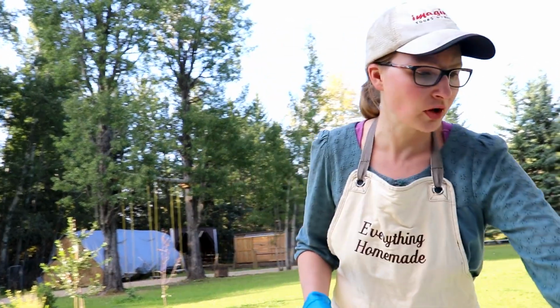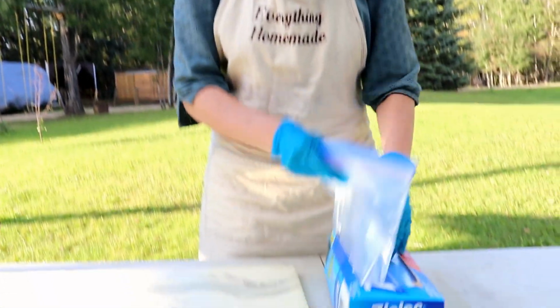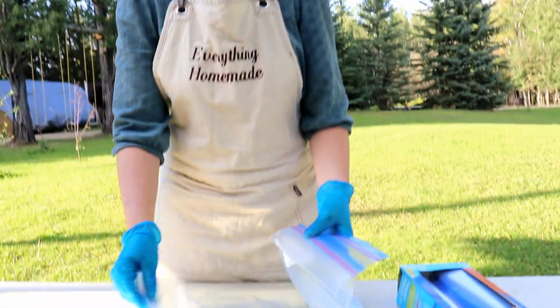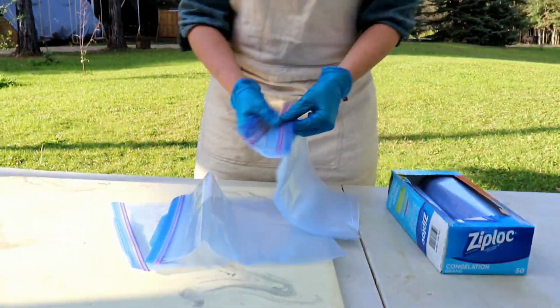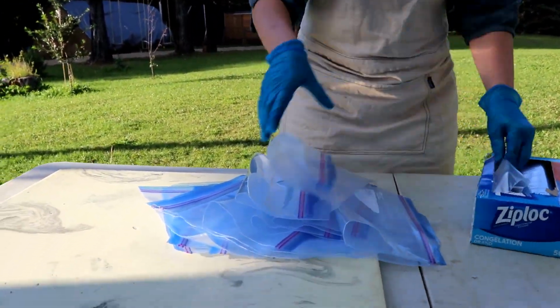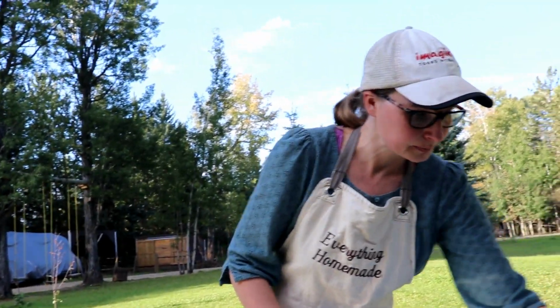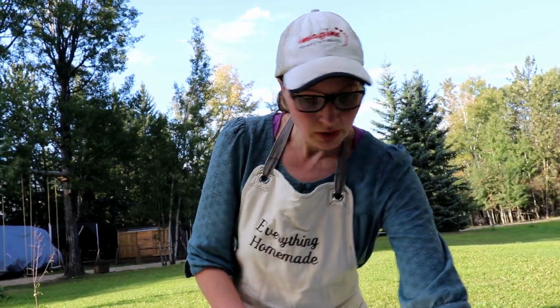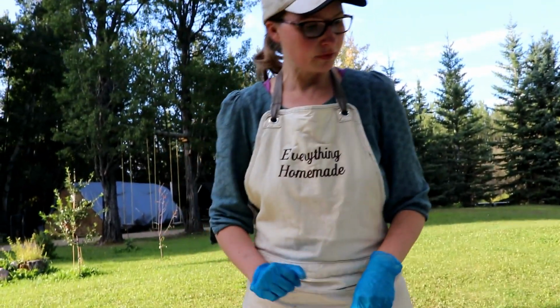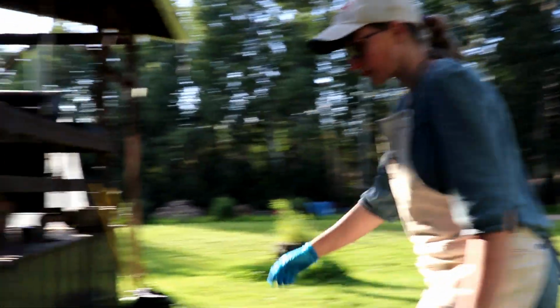So what I do first is, before my hands get all wet, I take out enough bags. Now we had 17 birds, so 1, 2, get enough bags out. We have our sharp knife, and now it is simply, let's go take a look at the birds.